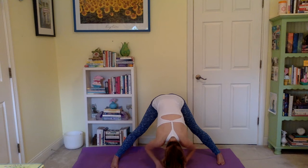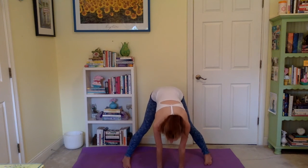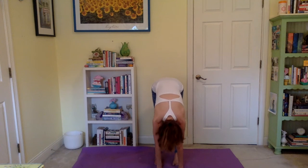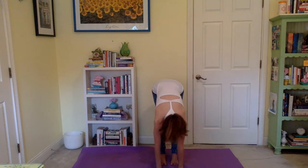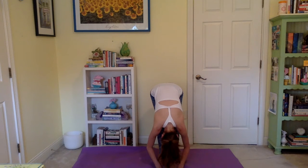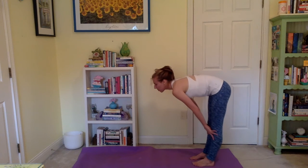And then when you're ready, inhale to lengthen the spine and bring your awareness into your feet as you toe, heel, the feet together. I like to think of a tap dancing penguin for whatever reason. And the feet are coming home and you're in a standing forward fold. You can have a big bend in the knees to just release. Then as you inhale, lengthen the spine halfway. Collarbones are wide. Exhale to close the space.